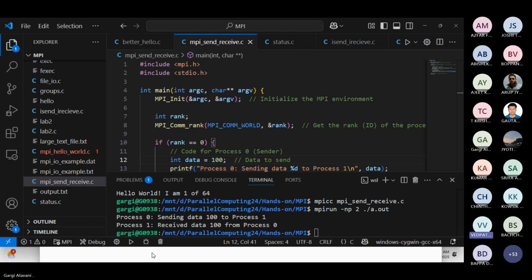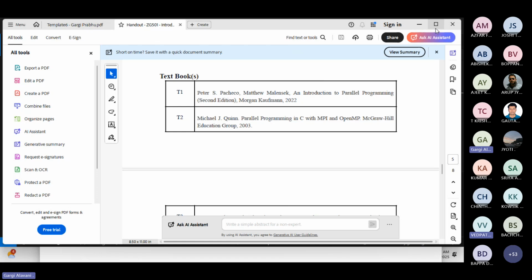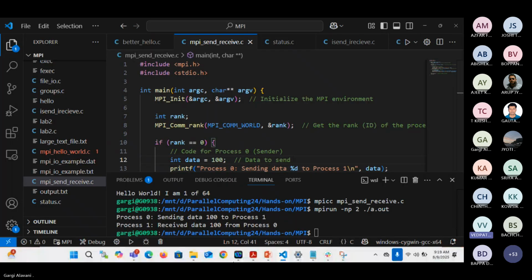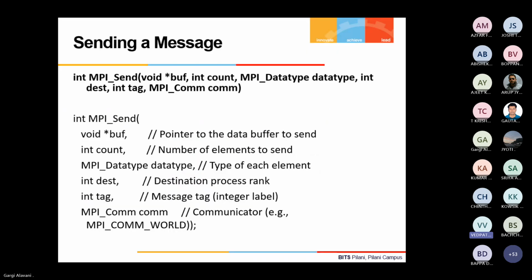Ma'am, one question. The program which you have shown differentiates processes based on rank. Do you have a sample program where we differentiate using both the group as well as rank, and then decide what needs to be done? That's a good suggestion. I do not have that currently in my system, but it will not be that difficult. You can try it out, or I'll also create one and share it or discuss it in the next class.